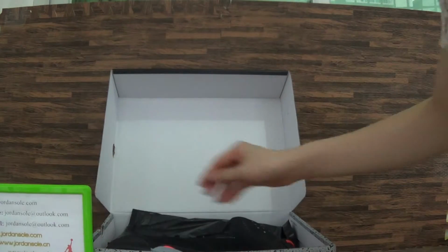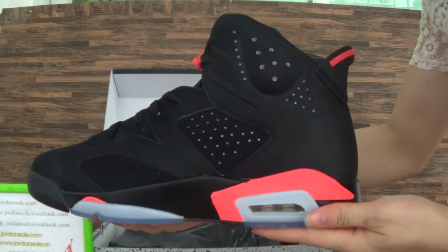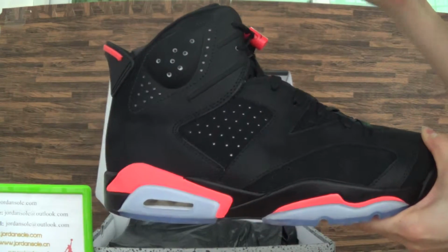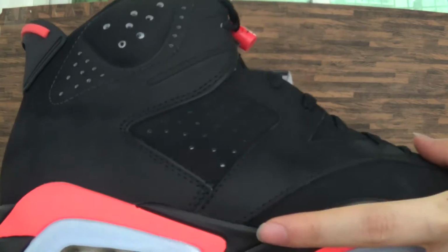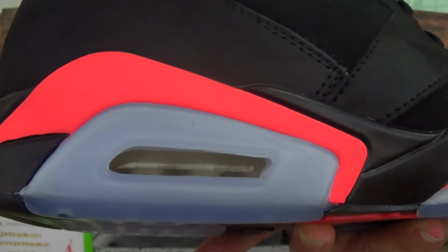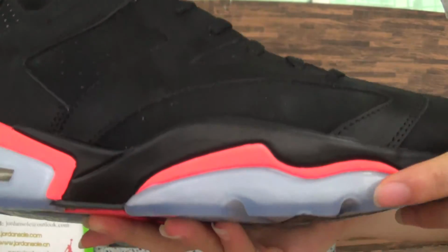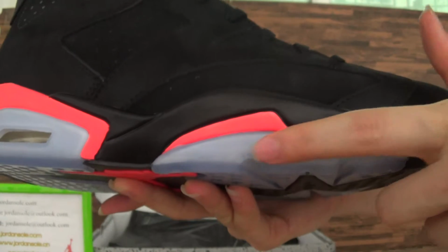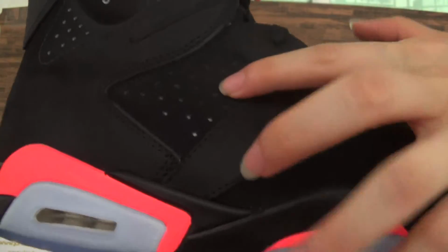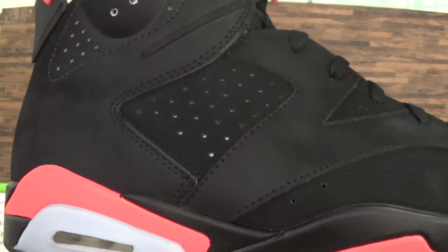Okay, and now let's show more details about the shoes. Yes, authentic Air Jordan 6 Infrared. Let's check the more details. Check the missile here, the infrared, also the air bubble here. Yeah, it's clear. Okay, my friend, and check this, also with ice blue color. Yeah, and check this part, with many holes and also 3M.